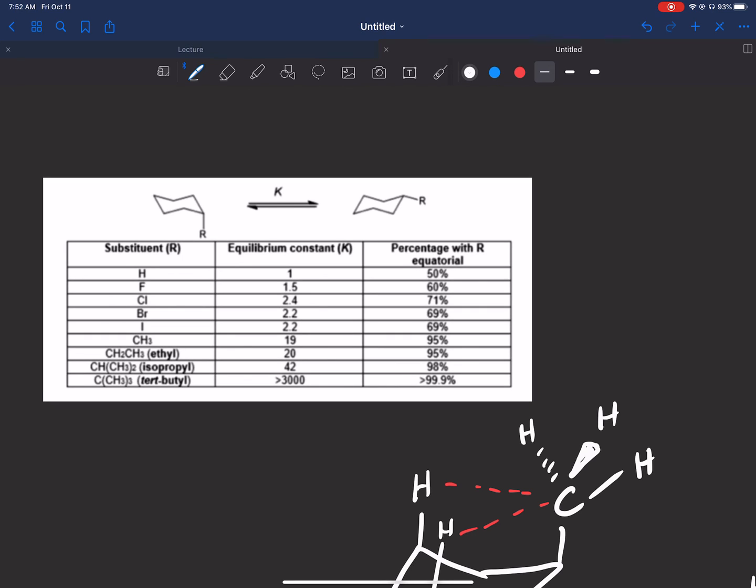And in the next video, we're going to be covering what's called a ring flip. Okay? And after we cover ring flips, we can talk a little bit more about other stuff. And then we can get into some example problems that I can do for you guys just to get you comfortable with these chair conformations.